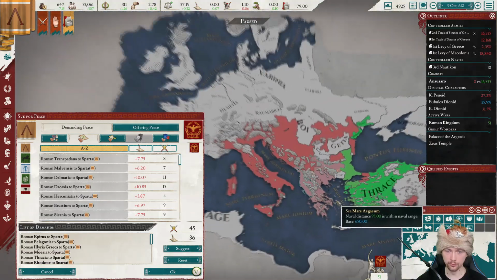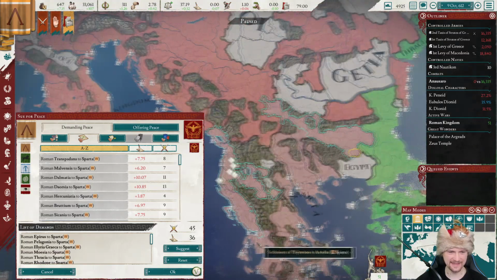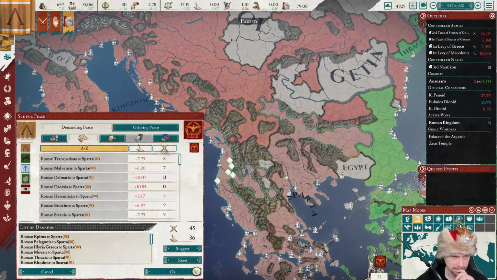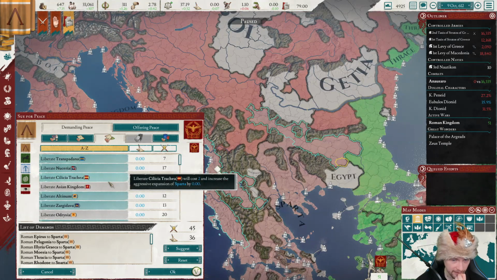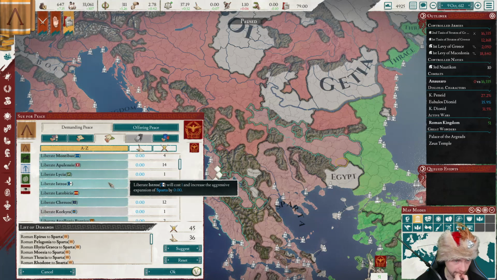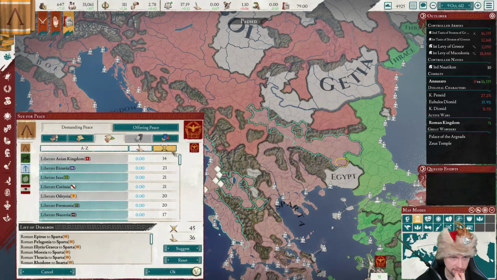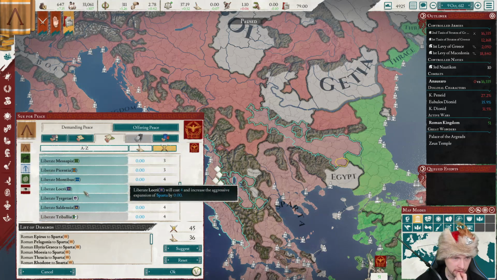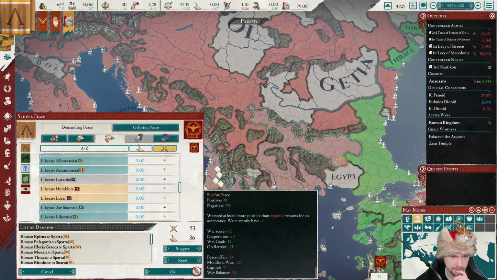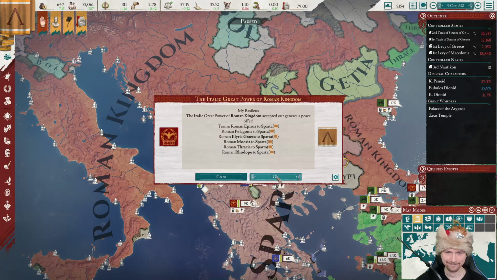Okay, so we would be able to take all of this in one war. That would be 36 aggressive expansion. Okay, I'll go for this. Could I maybe release something inside them with additional war score? We could do that. What about Sardinia? That's too much. Yeah, let's sort it by the war score cost. Okay, let's just go for what we have. Send the peace deal and look.